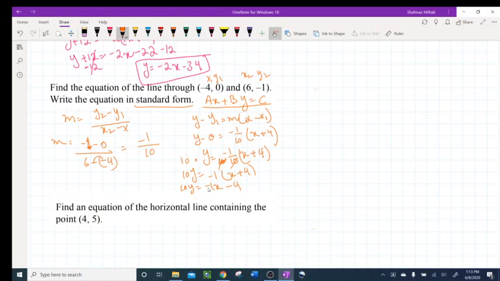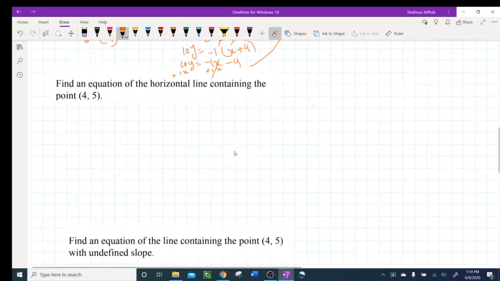You see, we're almost there, like a standard form. 10x is going in the front, so I'm going to move this 10x to the other side, which will turn positive, right? So now it looks like this. Look, it's x plus 10y equal -4. They cancel out both. That's what it is. And it does look like ax plus by equals c, where a, b, and c are real numbers, and a is positive here. So this is in the standard form. Let's go to the next question.